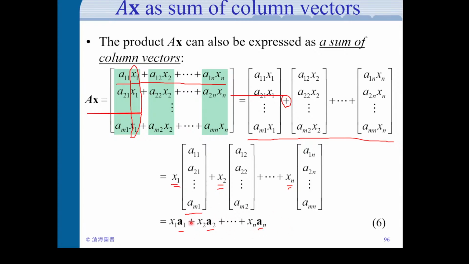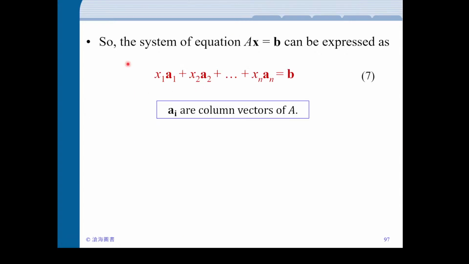So you see that this Ax can be written as this linear sum of column vectors of A, where the scalar coefficients here are x1 to xn. Okay. And yeah, so this is a nice thing to remember, where a matrix times a column vector can be thought of as a linear combination of the columns of the matrix. Okay. So remember, those Ai are column vectors of A.